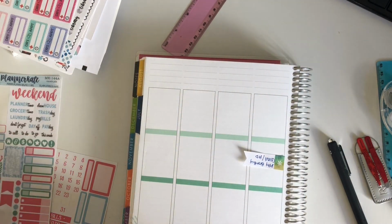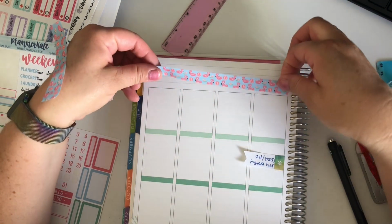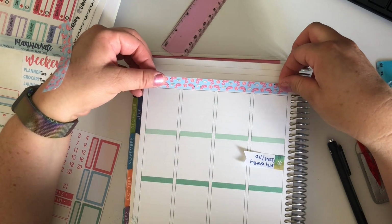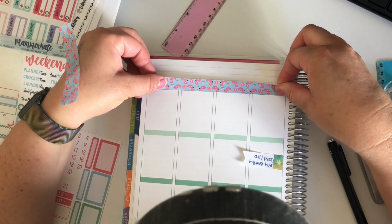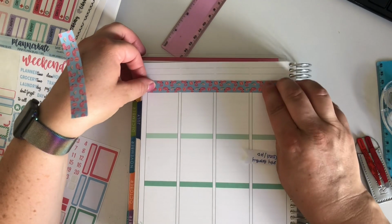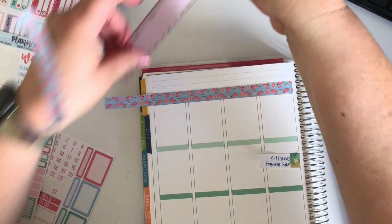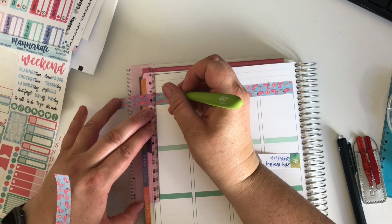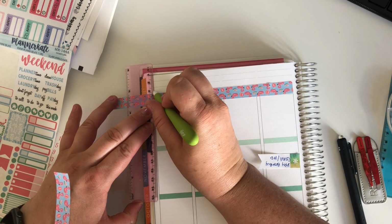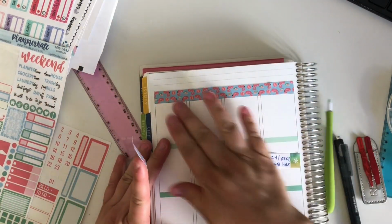I use my little sticky notes the week before or the weeks before to remind me of stuff I need to add in. So what I usually do is it'll be added to the family calendar right away. But then I go and write it into my personal calendar when I plan for that week. I have a big 18 by 24 inch family planner that I keep, and it's like the hub of the family. Like my husband goes and looks there before he plans anything, and nobody's allowed to write on it though. I don't know if any of you other planners out there are the same way, but I don't like it when anybody writes on my calendars but me.